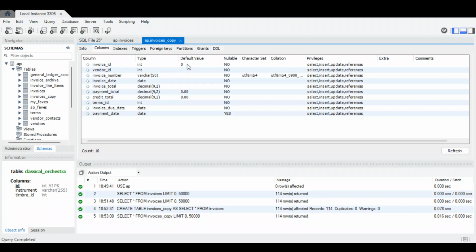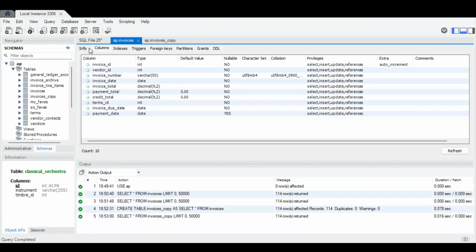So in this new table, if we fail to put in a value for invoice ID, instead of auto incrementing to the next integer, it'll just give us a 0. So there are some things about the metadata on these tables that are not quite the same, which, again, could be irritating. Let's take a look at another difference between these.